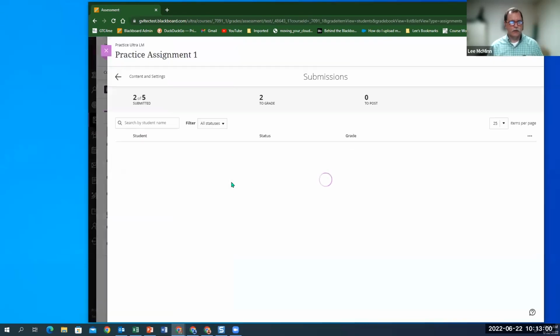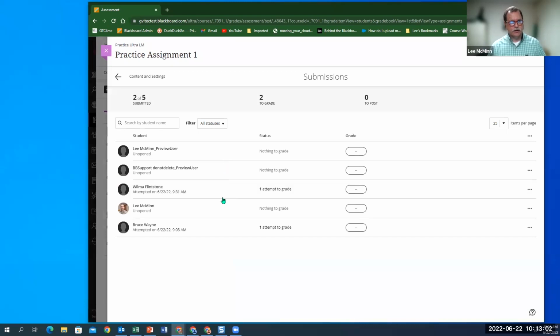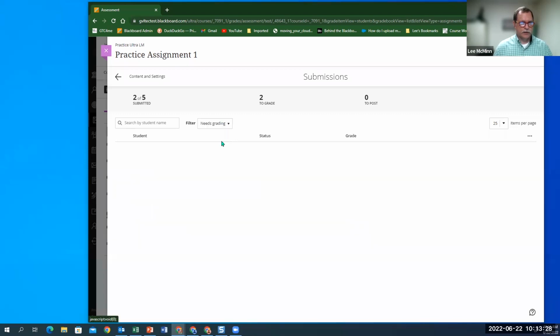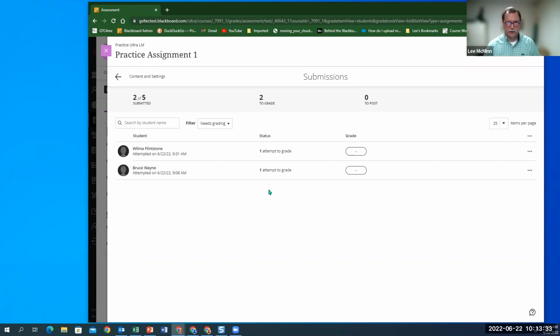I can simply click on that assignment and it shows me all the students in the course and I can see who needs to have something graded. Now, if you have a long list of students, like 25, 30, or 35 students in the course, it could span multiple pages. Do you have to scroll through everything to see which ones need to be graded? No, the great thing we have here is under the filter, we can choose to show only those that need to be graded. And now I can see only those that have something submitted that are waiting to be graded.